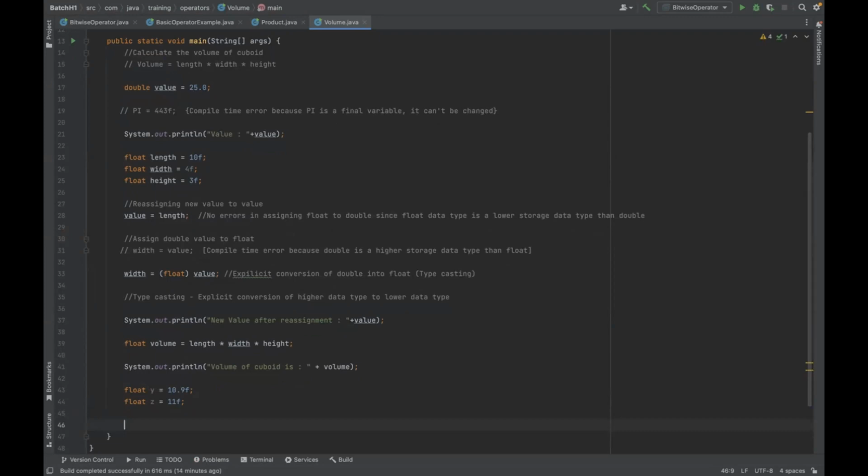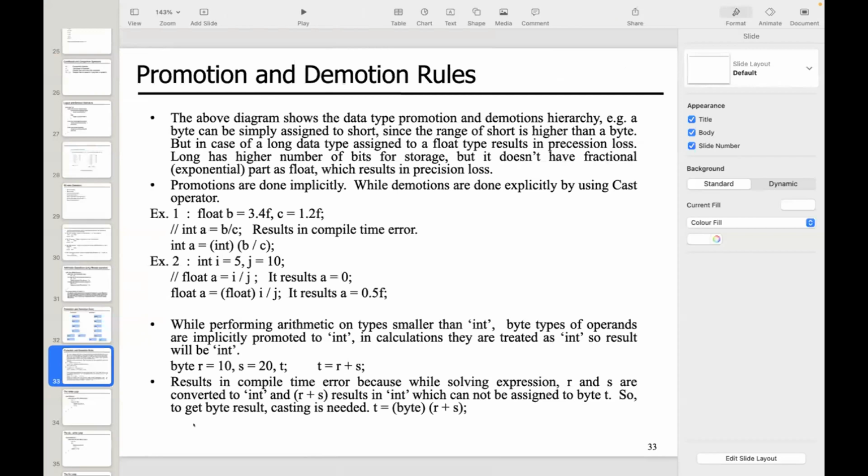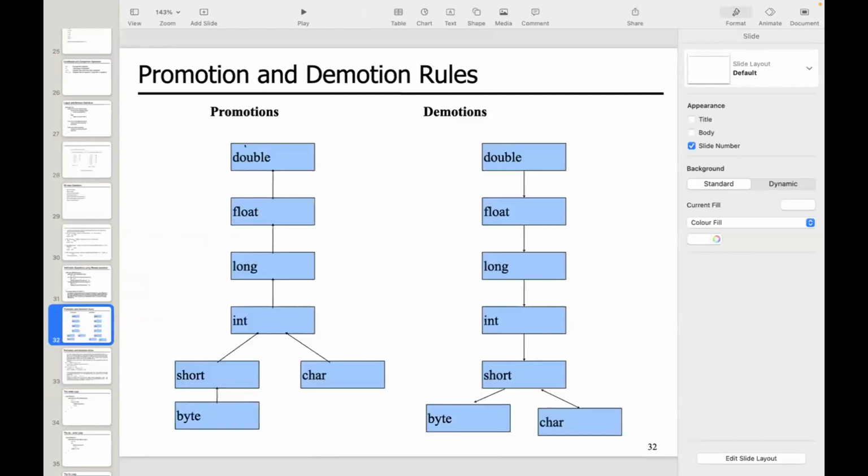So let me show: double x equal to y by z. Now you see that this did not throw me any error. Why? Because double is a higher data type than float, right? So this can be easily converted to double.